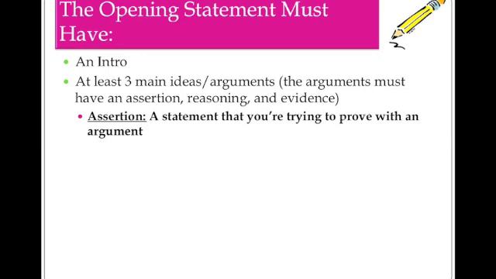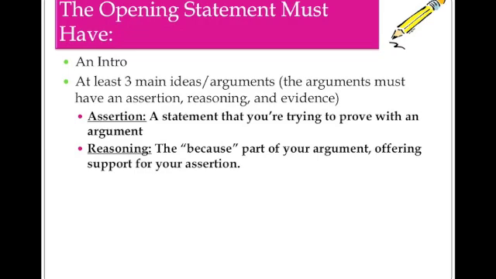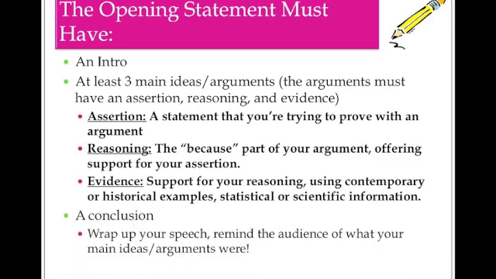Don't forget, assertion is basically the statement that you're trying to prove for that particular argument. The reasoning is the because part of your argument, offering support for your assertion. And then finally, evidence is support for your reasoning, using some sort of historical examples, contemporary examples, statistic or scientific information. Maybe you've conducted a survey, maybe you have an expert quote or example that you found in your research. All of those work for evidence. And then finally, a conclusion. Wrap up your speech, remind the audience of what your main ideas and arguments are. So, very much like an essay, an opening statement has to have an intro, a body, and a conclusion.